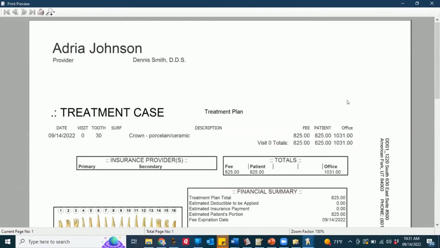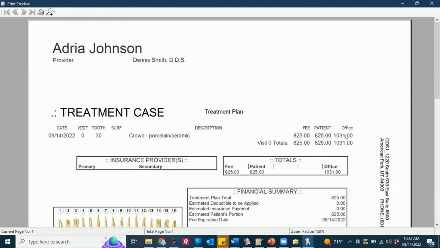So you'll be able to see here that the patient's fee is $825 for the Crown because they're on the membership plan, but the office fee is $1,031. Something we always try to help our practices do is show the patient the office fee to consistently reinforce the value of the membership plan. Sometimes when that office fee is not there, patients kind of lose sight of the value of what they're paying for. This is a really great way.